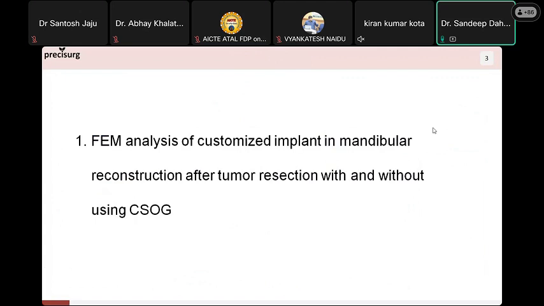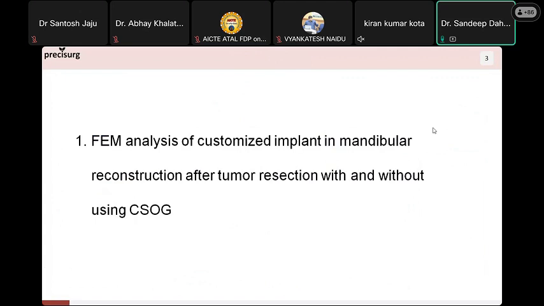When you check the jogging results, the maximum stress obtained with the standard implant is around 331 megapascal, and with the custom implant it is around 169. So the stresses have been drastically reduced when using the custom implant.